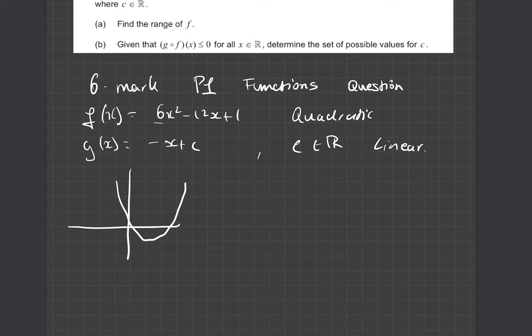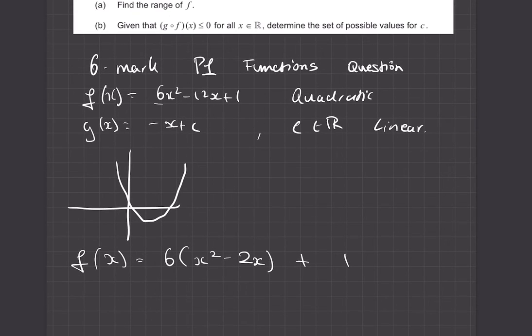My favorite would be to complete the square. There's a couple of ways to do this. So I would rewrite this as 6 of x squared minus 2x, and then plus 1 on the outside. Make sure your plus 1 is on the outside of the brackets. 6, and then x minus 1 squared, and then minus 1, like this, right? Because for x squared minus 2x, the way you complete the square is you take x from this and half of the coefficient of this. So that will be minus 1 instead of minus 2. Square it, and then you minus this number squared.